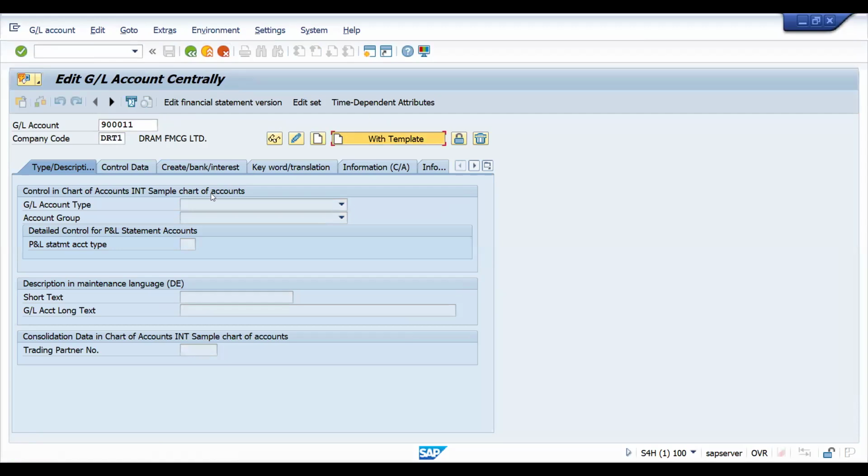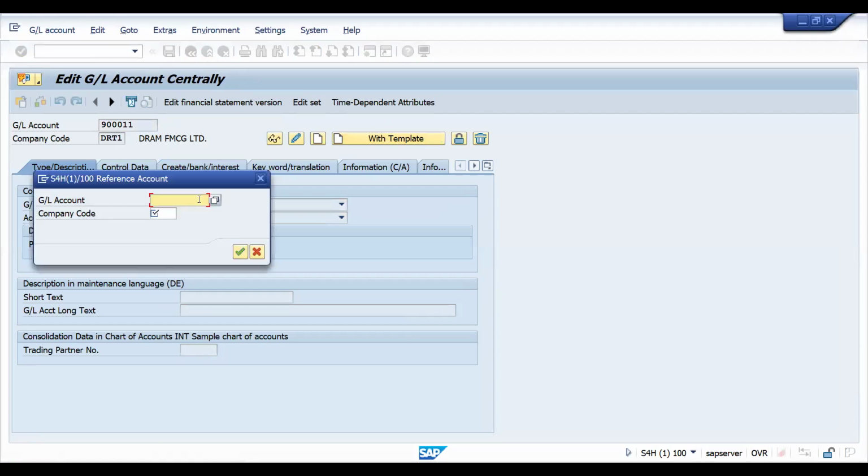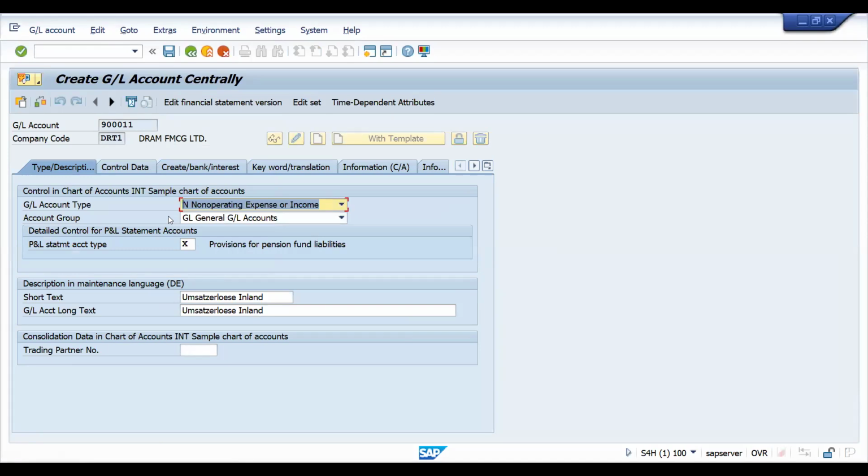Create with template, so just copy. From where would I like to copy? DRT1, I copy. If you copy, this creates one GL account. Let me put the text as distributor revenue. I'm just showing an example for you.